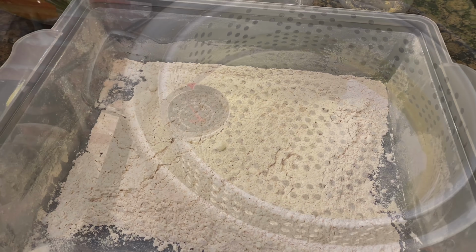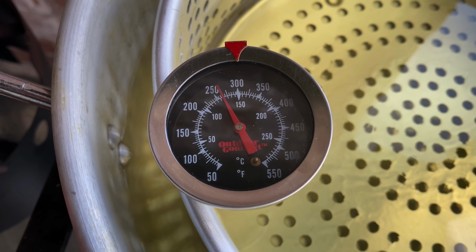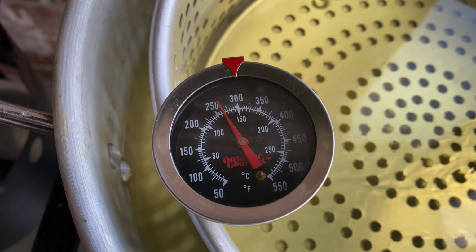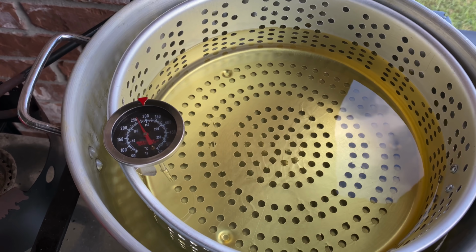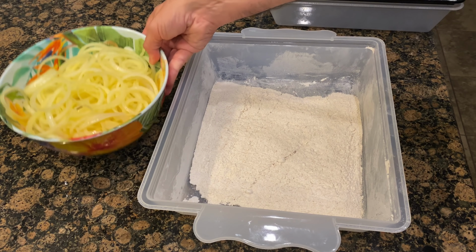So let's go check that grease. This is getting close to where I want it, ladies and gentlemen. As you can see, it's a little over 250 degrees. So I can probably go inside, start battering up those strings. And when I come back out here, it'll be right around where I like it. Let's go. All right, let's batter these bad boys up.